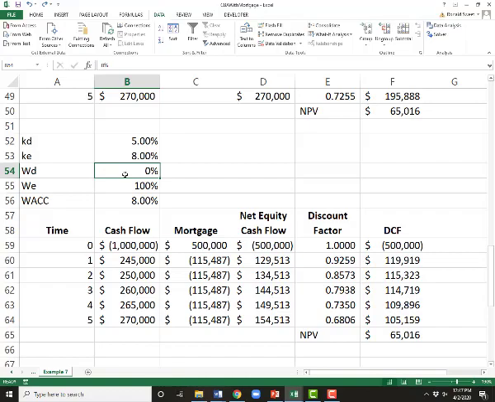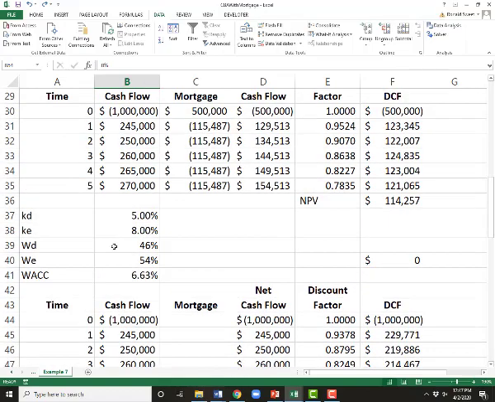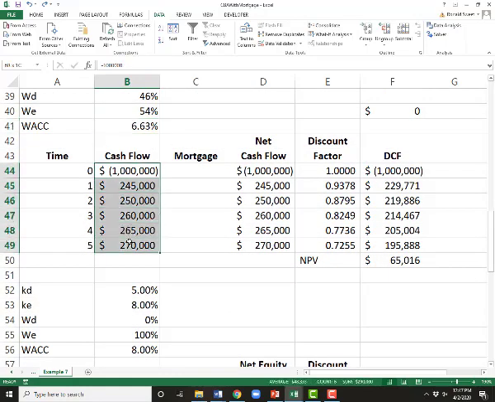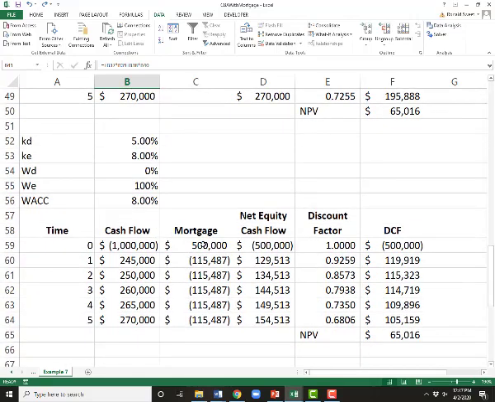So if you're 50, where's the example up here? Here's what they should be using, 6.63, if they assume that their cash flows are for both debt and equity holders. They use 6.63. What they're doing down here is they bring the mortgage in. And so we got a present value of $65,000. Here they bring the mortgage in.